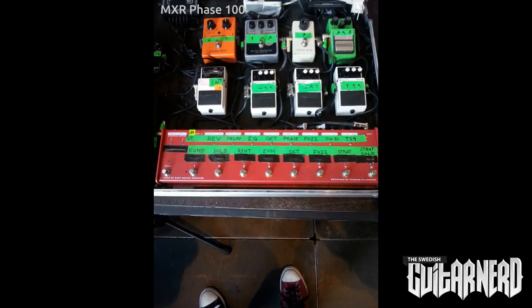So basically three levels of distortion — different kinds. Is there anything else on the pedalboard, like a chorus, flanger, or phaser? A phaser, yeah. It's for the clean sound — kind of an EVH sound. Just to color it a little bit. The TS9 is on all the time because I have trouble with the low end — it gets too muffled. That's what people hate about the TS9, that it takes away the low end. But I don't need to mess with the bass player's frequencies — I just stay in guitar frequencies.